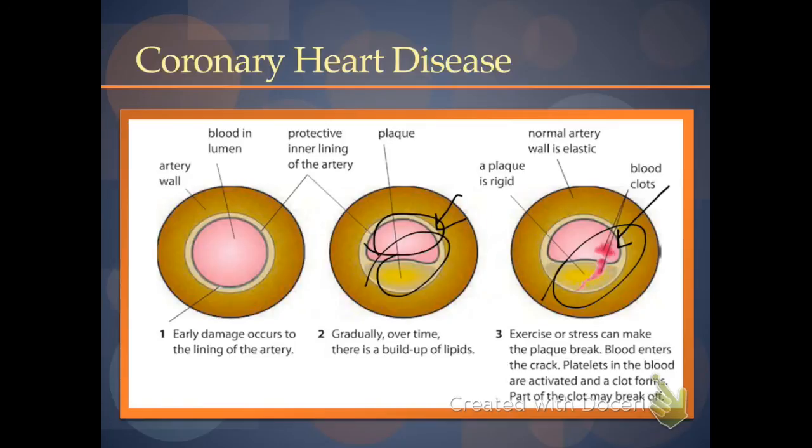So that is coronary heart disease, and that is one way that our vessels are super important for supplying different tissues. And please write down any questions you have. We are going to be doing that artery and vein lab soon. And let me know what you've thought of when we get back to class.